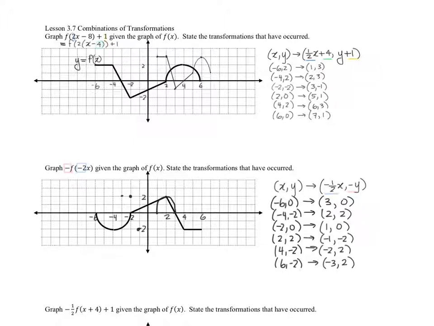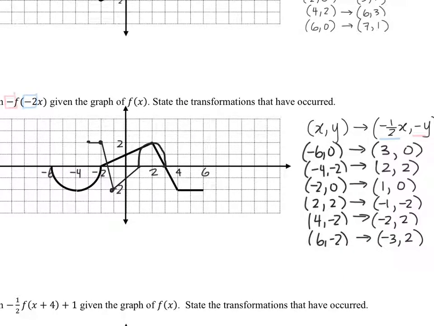And for those, I should just use a ruler. So here I go. My shape tool on my notes. Oh, there we go, a little bit better. And the last part here. Okay, and that would be my transformed graph. Horizontally compressed by a factor of half, reflected in both axes. And let me just highlight this in yellow in case it's a little bit harder to see. And semicircle.